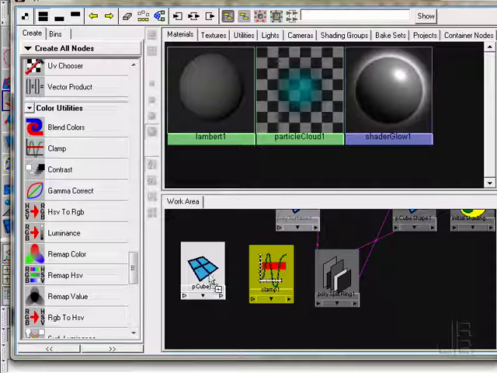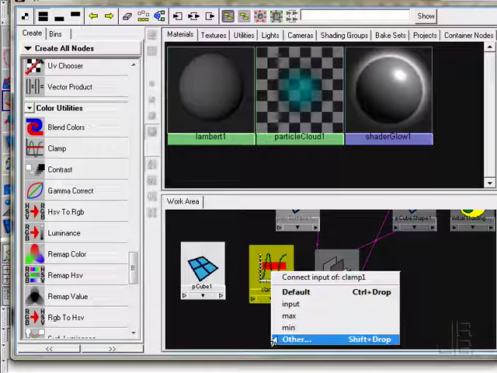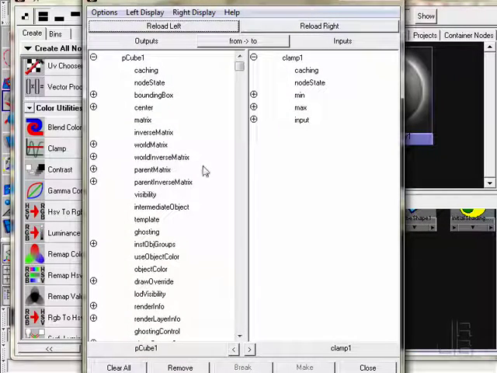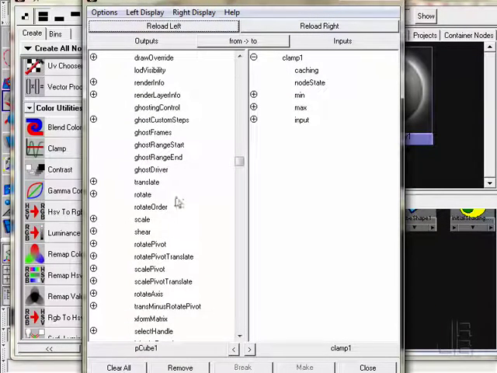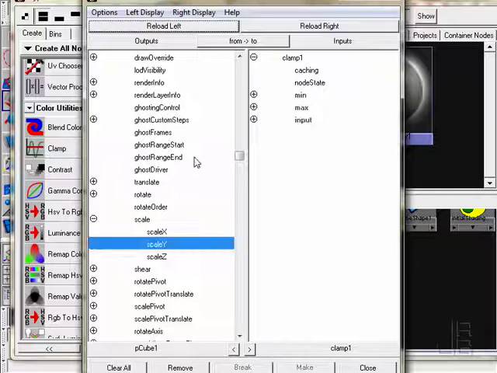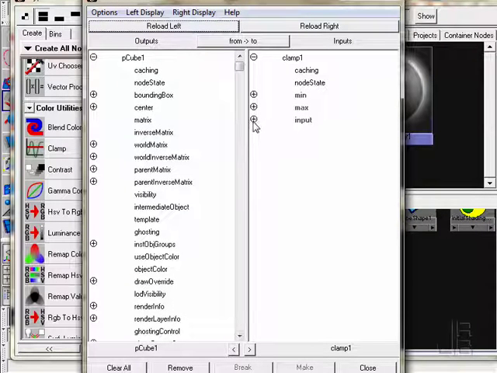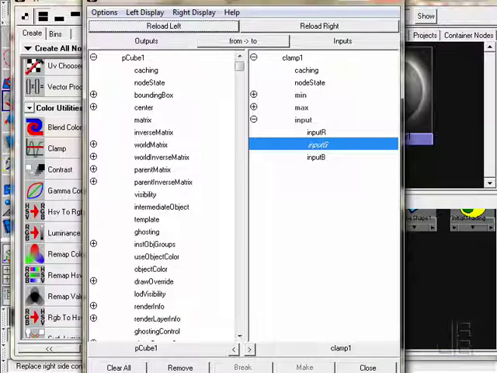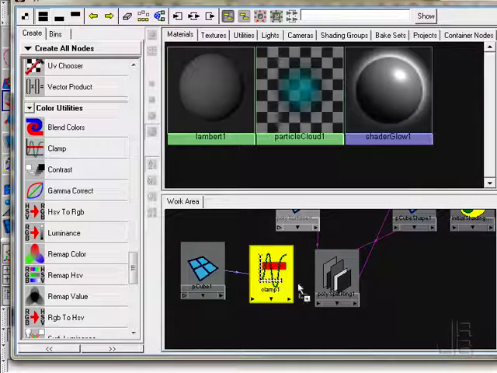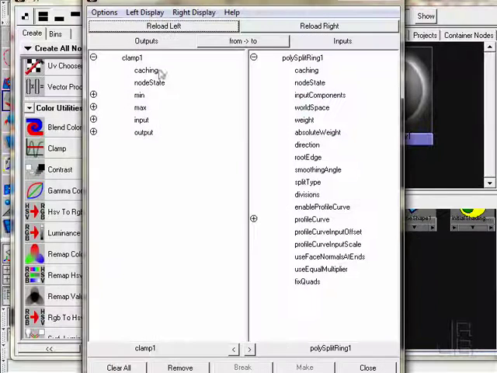So from there we can take our polycube into clamp 1, and again we'll get the scale Y of the polycube, and this time we're going to go into the input G of the clamp, input G being the equivalent of input Y. Then we're going to go from the clamp to the poly split ring.